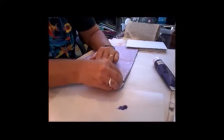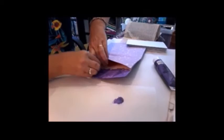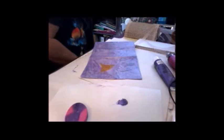And pardon me, I've just remembered that inside flap. So instead of putting just a bit more of the patterned paper on it, I decided just to put a bit of the purple down and just using the gun to dry it quickly.